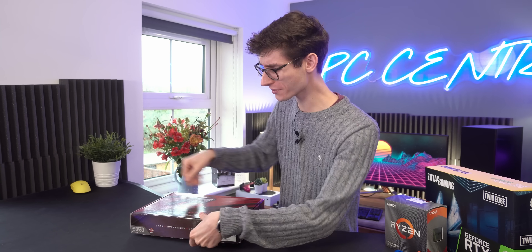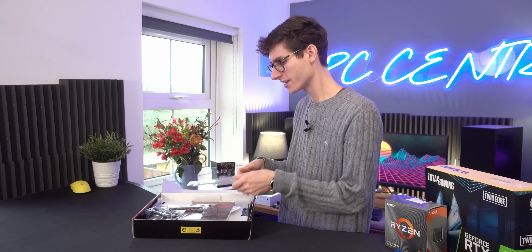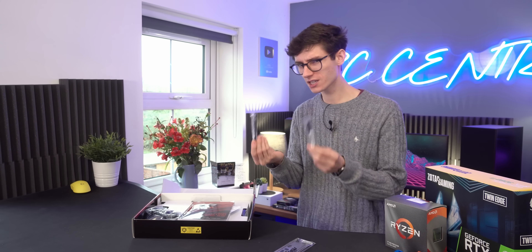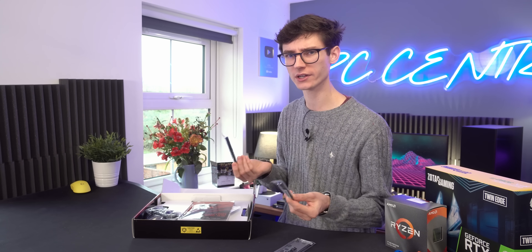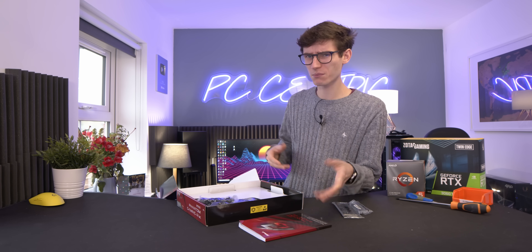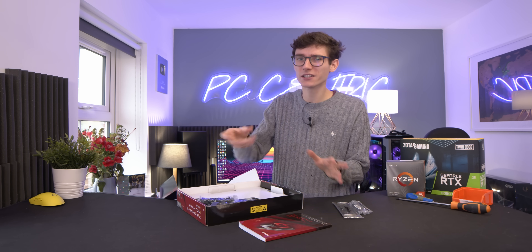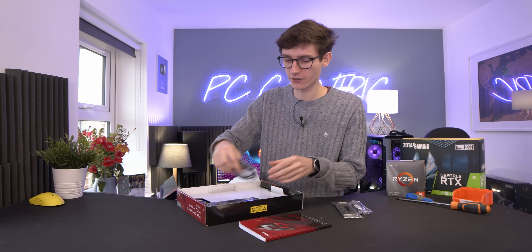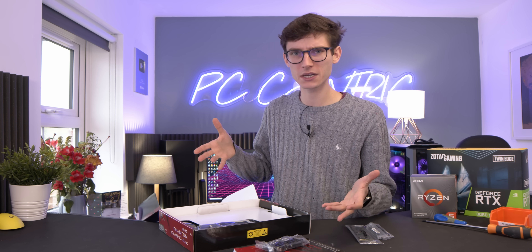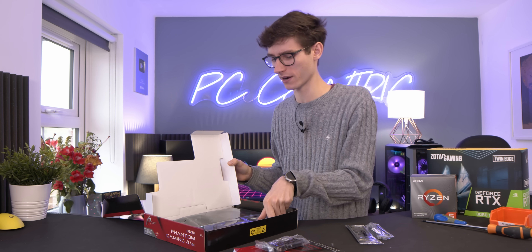So let's do a little unboxing of a motherboard — incredibly exciting stuff. You're going to get things like an IO shield in here because obviously it's a very budget board, but importantly this one actually comes with Wi-Fi. There are two variants: one has AC Wi-Fi and one doesn't. When it comes to motherboards they never translate into better gaming performance — no one's going to upgrade their motherboard for more performance, it's not something I would traditionally worry about.